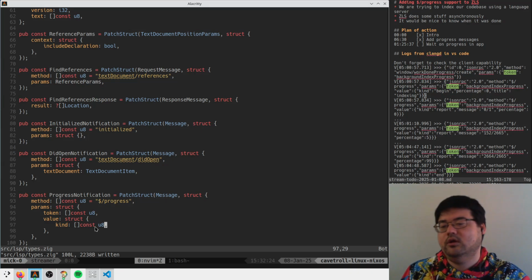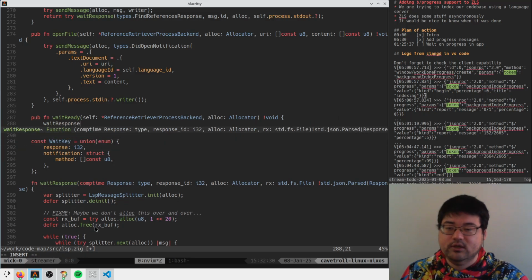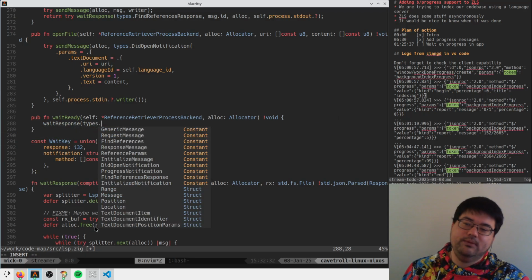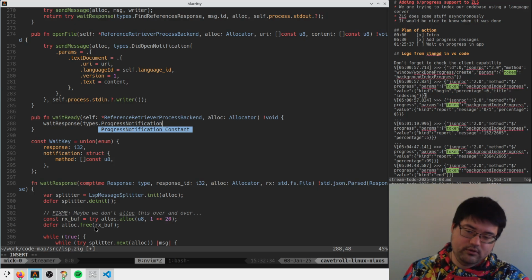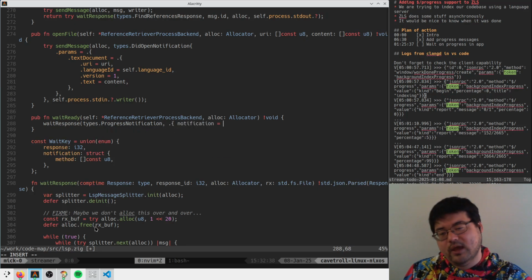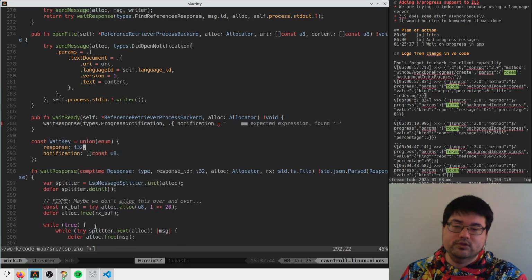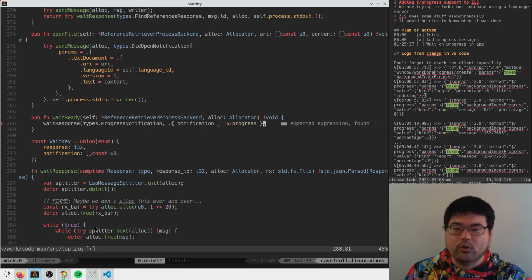And so here, I guess we are just going to say, wait for this response. And the type is going to be types progress notification. And the response is going to be a notification whose method, I guess here, we're just going to write constitute here. We don't need to get crazy. Whose method is progress, right? We're waiting for these bad boys.